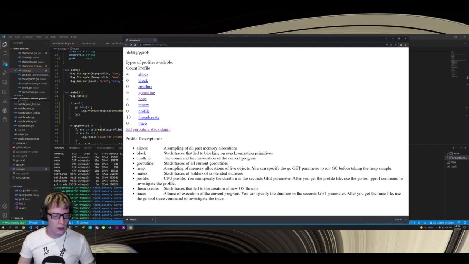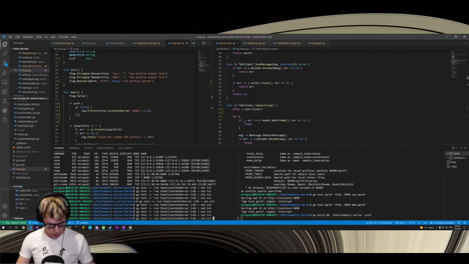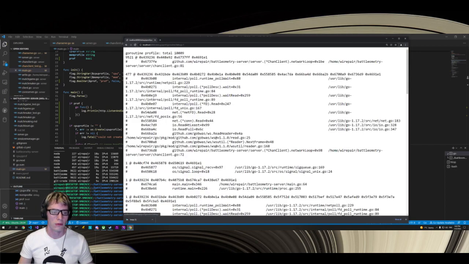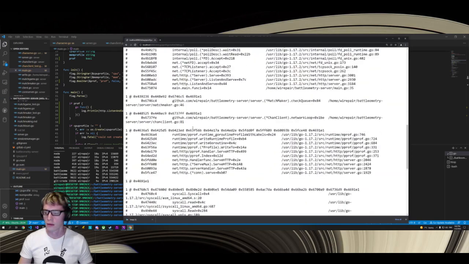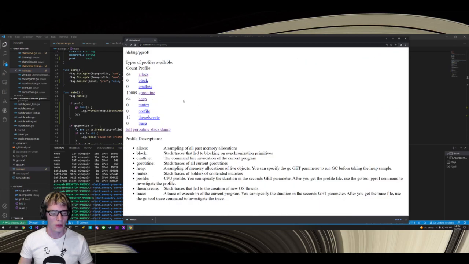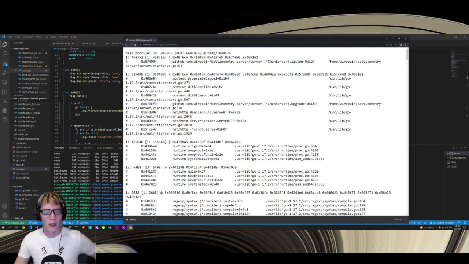So we're going to kick off the clients real quick, and then we'll switch back. So if we refresh this, you can see I have 10,000 go routines handling all the clients. And I think it batches them up, so you should actually see 477 there when this snapshot was taken. It already exited out, but let's take a look at allocations.